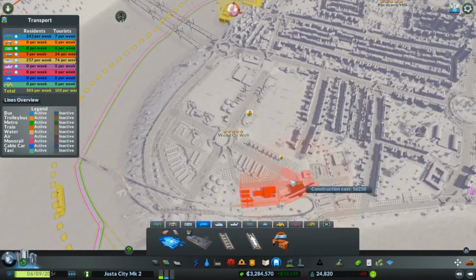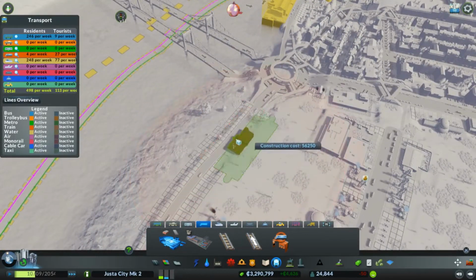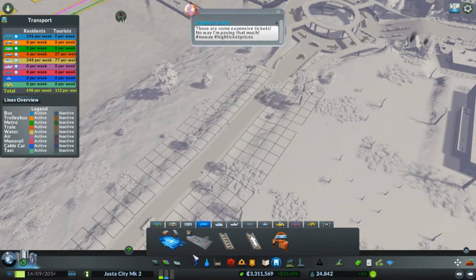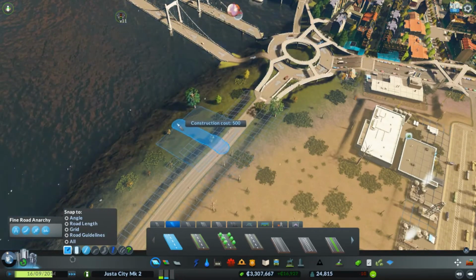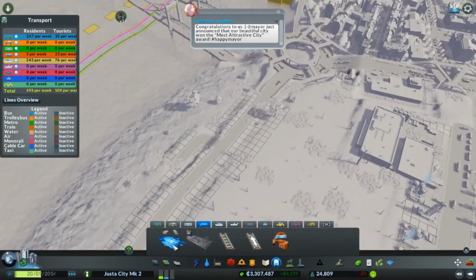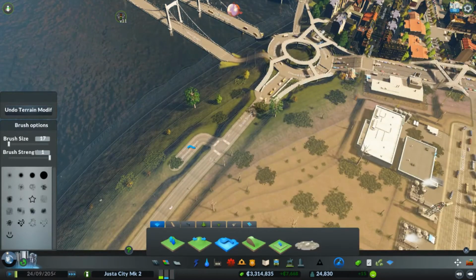Now, where do we want this? If we do it right here, it is fairly close to the ferry system. Do we want it on the highway, though? I don't think it really matters with passengers. We'll put a road. And just do that. Should be fine. Slope is too steep, huh? The bane of this game.